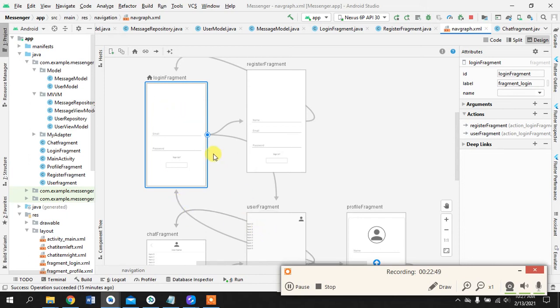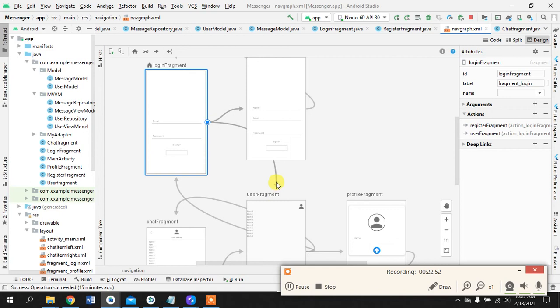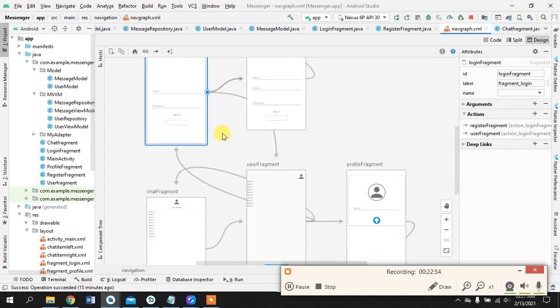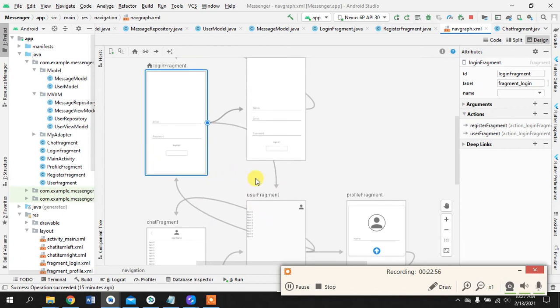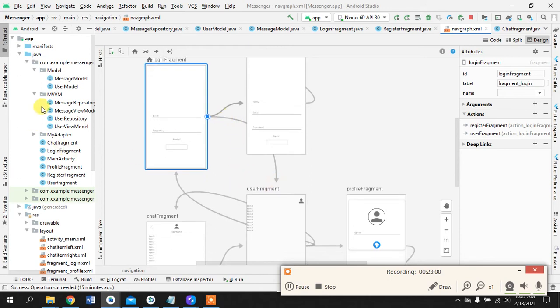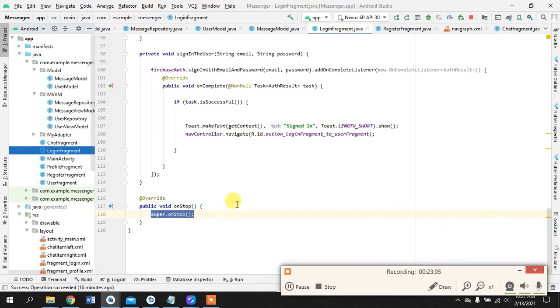We directly want to come to our, you see here, this arrow is bringing us to our user fragment. So what I'll do here is going back to our login fragment, I'll check in on start.